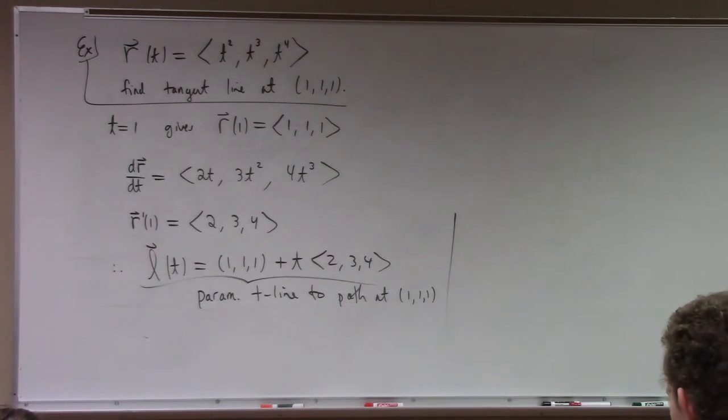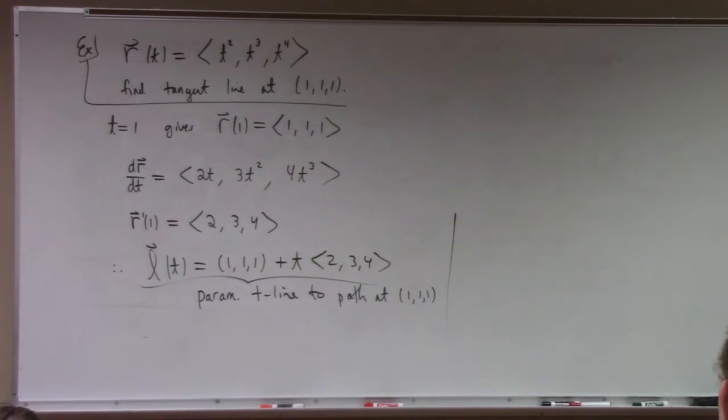Now, if you plug in time 0, right, what do you get? You get 1, 1, 1. You plug in time 0 to the path, what do you get? Time 0 for the tangent line that I've currently parameterized gives you 1, 1, 1. Time 0 for the path, as it's given, gives you the origin. So at time 0, these two things are at different places. If you think of the parameter for both curves as both representing physical time, they don't collide.